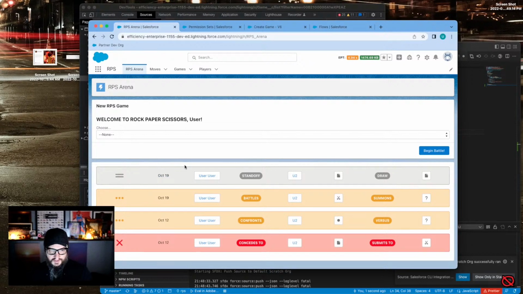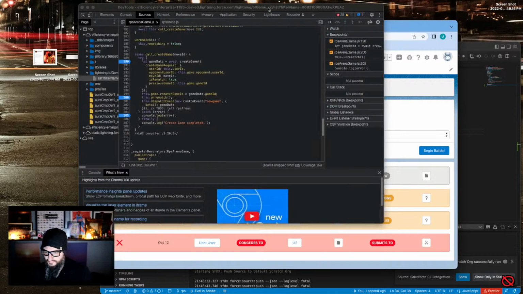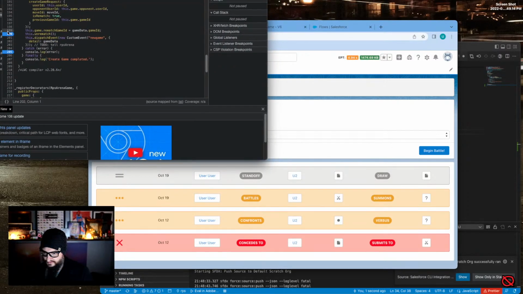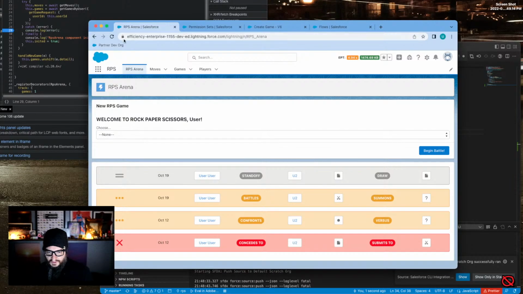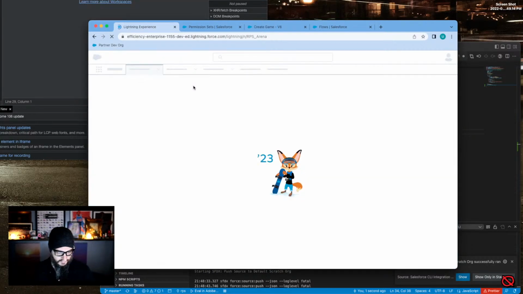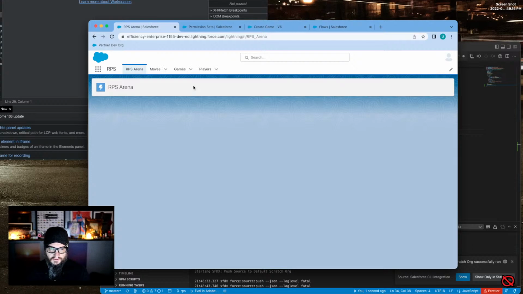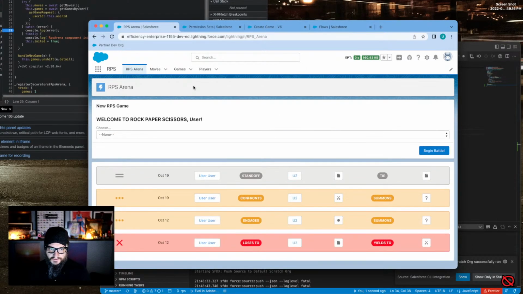Oh, I wonder if it's because rematch is not null, but just an empty string. Let's take a look at that real quick. Let's see what the games look like. Is null or empty is a handy utility function that I think we're about to write.